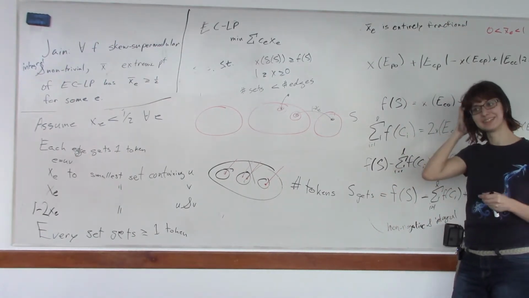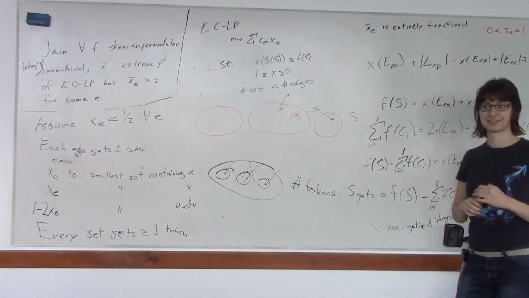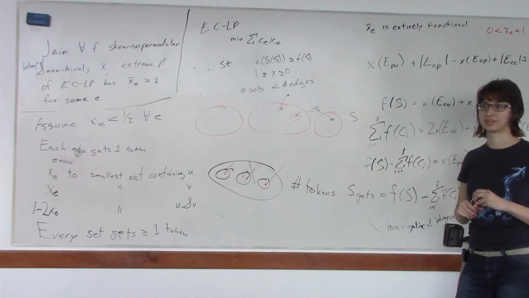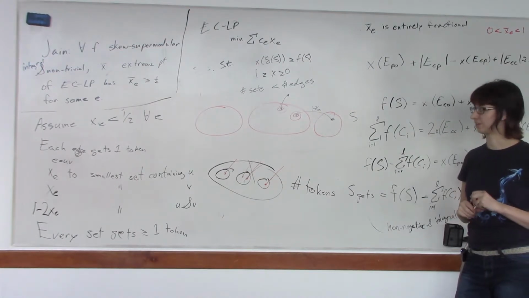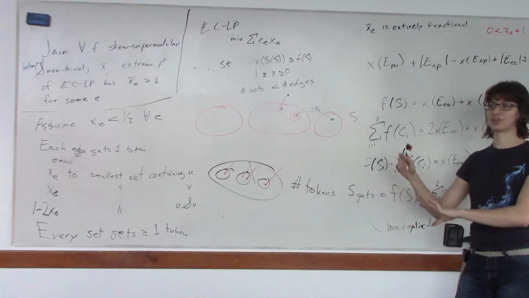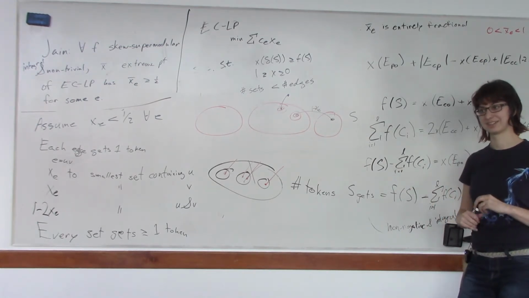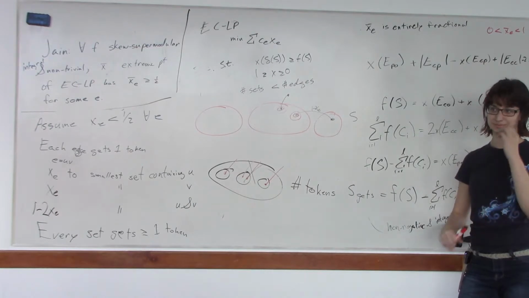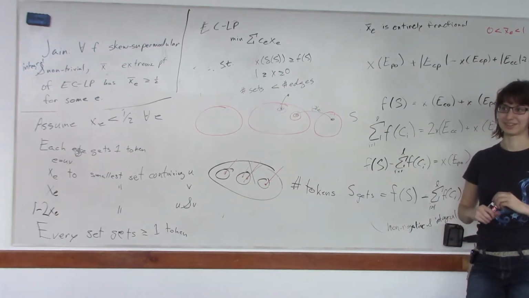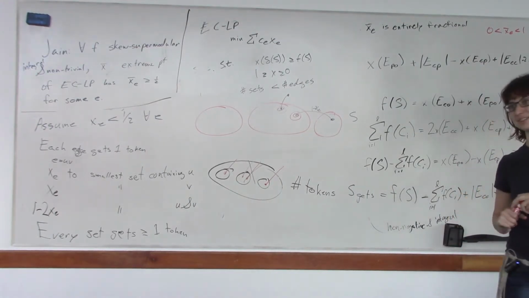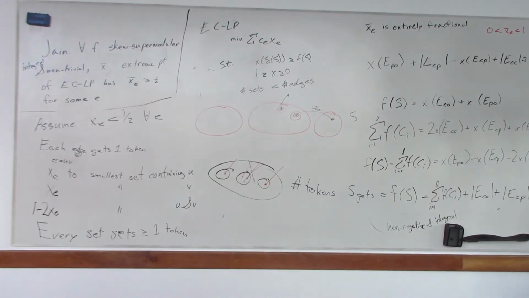Actually, I find this argument easier than the previous one, maybe even. Yeah, than the one with the 1/3. Because here the tokens aren't moving around, it's so easy. It's like integral, right? You start off with a bunch of integers and you're going to end up with a bunch of integers, and that's really nice. That two-sided argument to show that it's not positive and integral is really nice. And because of this, it can't be non-zero.